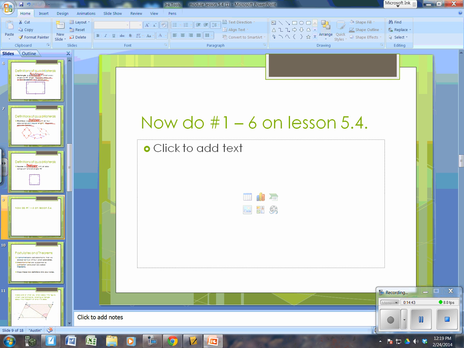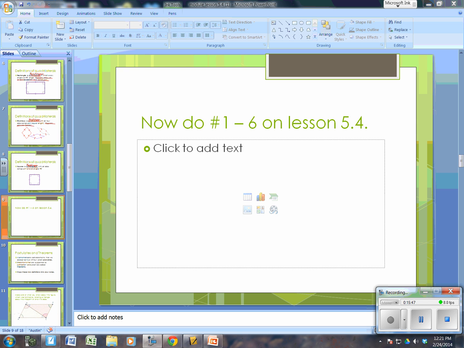Okay, I want everybody to go to number 1 through 6 on lesson 5.4. We're going to do, I guess I got to give it to you, right? Okay, you're doing problems 1 through 6. You just got to name all the quadrilaterals as trapezoids, parallelograms, rectangles, rhombus, square, or kite. I want you guys to put these or none of these. List all that apply. So make sure you add kite to that list. So which one's a kite? Number 5. Which one's a square? 4. So if it's a square, what else is it? Rectangle, rhombus, one more, and a parallelogram. Number 4 has 4 names you're going to give it. It's a parallelogram, a rectangle, a rhombus, and a square.